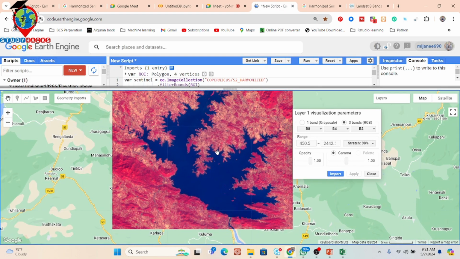Okay, so this time we are concerned about the water body. We're not concerned about the other types of feature, because we just work on monitoring the water quality. Okay, and we can easily see this is a water body. But in remote sensing we also use some indices to detect the water body from satellite imagery.